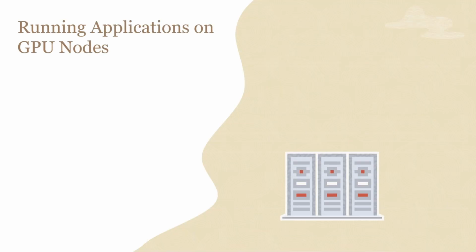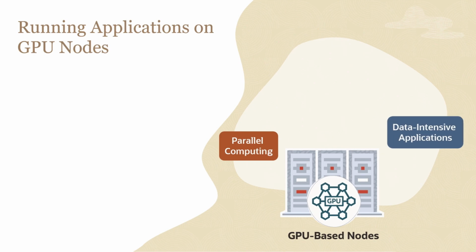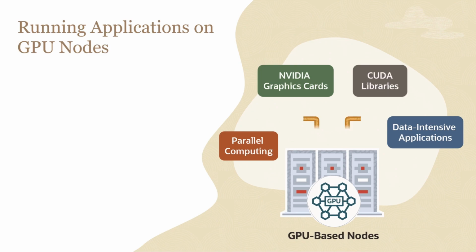Originally designed for graphics manipulations, GPUs prove highly efficient in parallel data processing. This makes them a top choice for deploying data-intensive applications. NVIDIA GPUs, renowned for massive parallel computing, utilize CUDA libraries. Specific GPU models like NVIDIA Tesla Volta and Pascal require corresponding CUDA library versions for optimal performance.